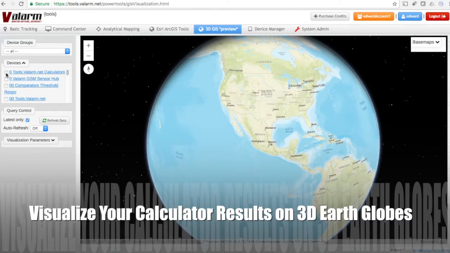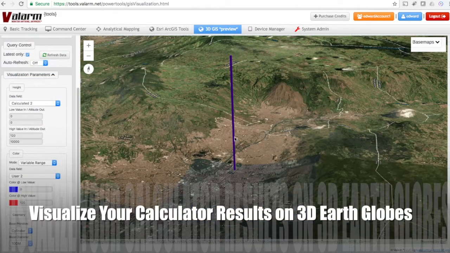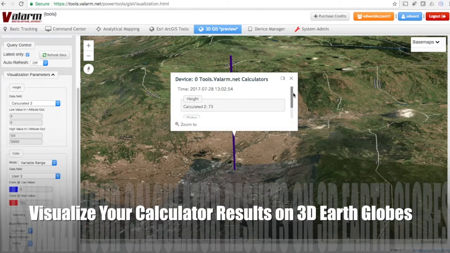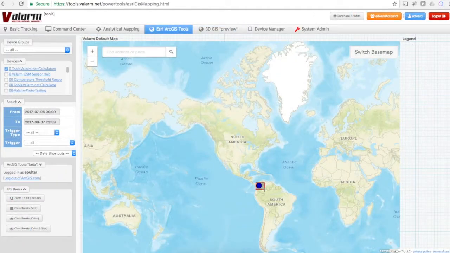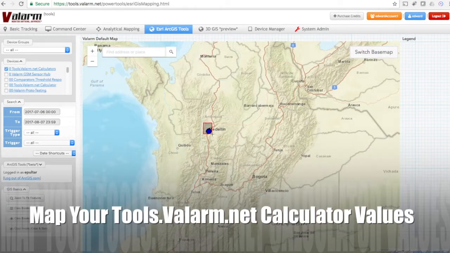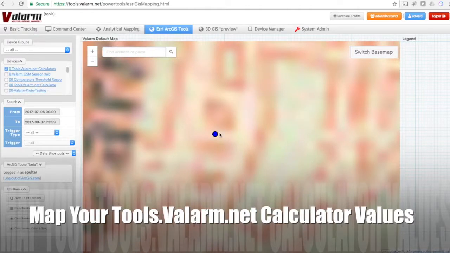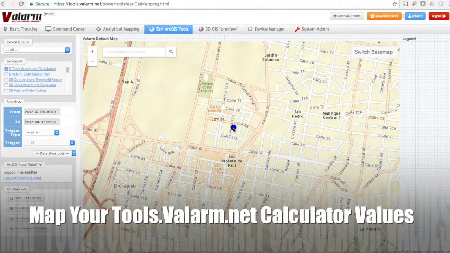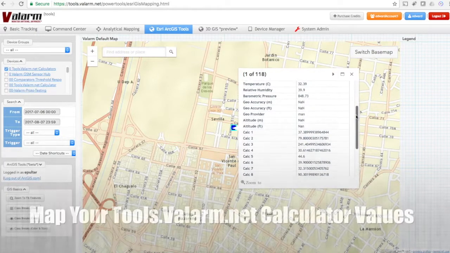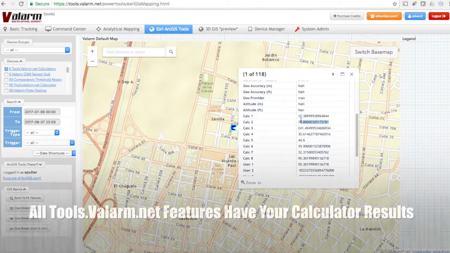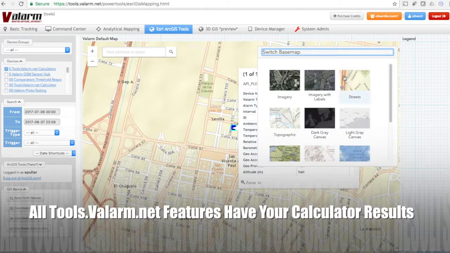Here's a demo example of the calculators we just made with results visualized on a 3D Earth globe. And here you see all of your calculators' results on 2D Esri base maps. Your calculator's features work all throughout tools.valarm.net on data downloads, APIs like JSON, analytics, email alerts, all over.